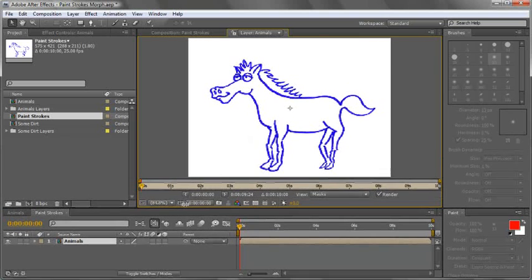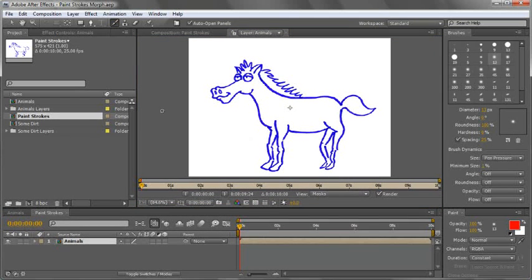Now select the brush from the tools, and before I draw anything on the screen, let's just make sure we have the correct settings applied. On the Brushes panel, let's choose the 5 pixel brush preset and change its diameter to 4 pixels. On the Paint panel, let's verify that both opacity and flow are set to 100%. The mode should be Normal.